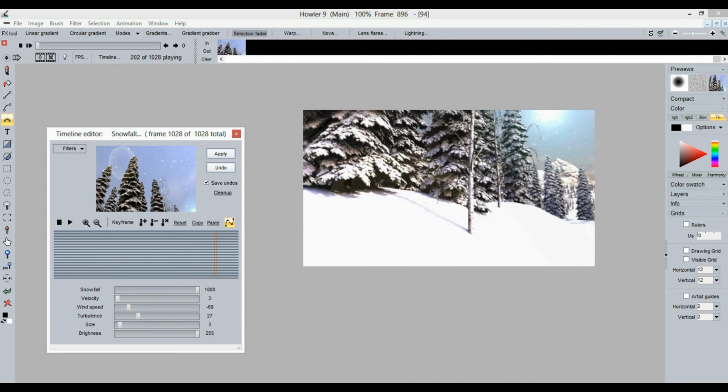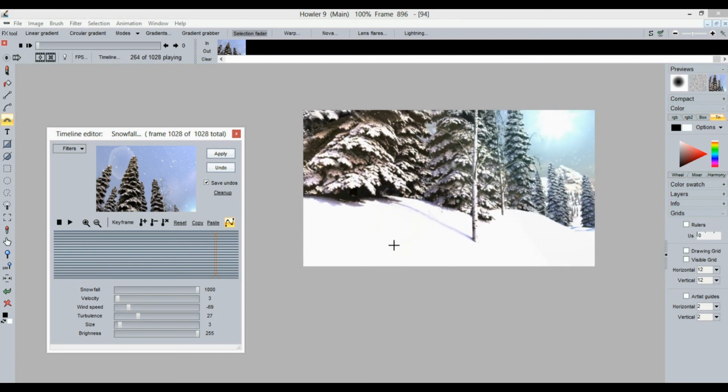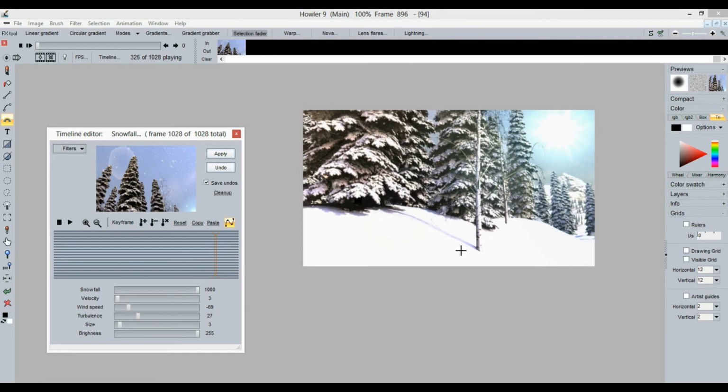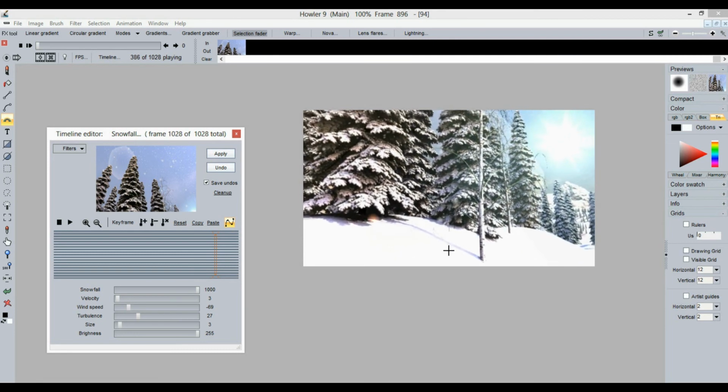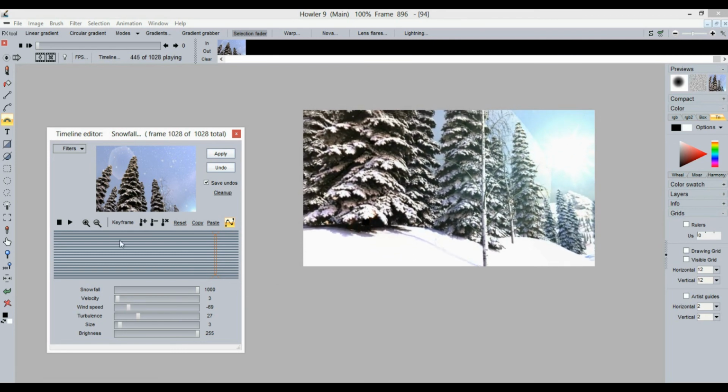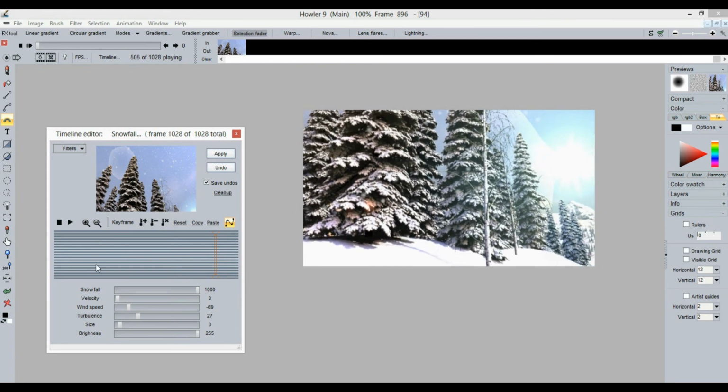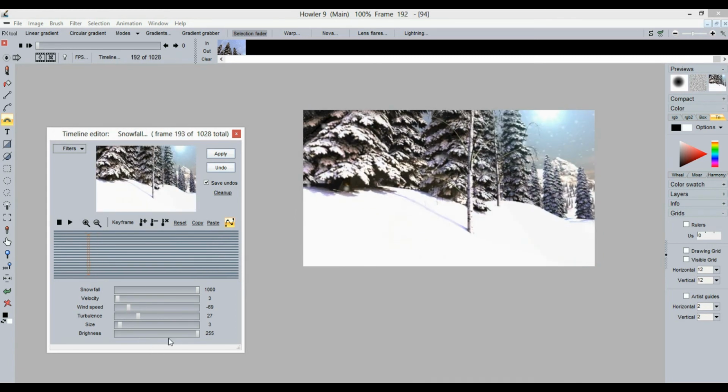Now one thing also is that the white snowflakes, we don't see them anymore when they're in front of the very bright snow. So what we could do here is actually do a pass where the snowflakes are darker, and you can do that right here. You can reduce the brightness a little bit, and now you'll see them here, and let's make sure we don't have too many of them, but keep them relatively large, and a few of them, and then also reduce the wind speed, because we want them to look like they're drifting a little bit.